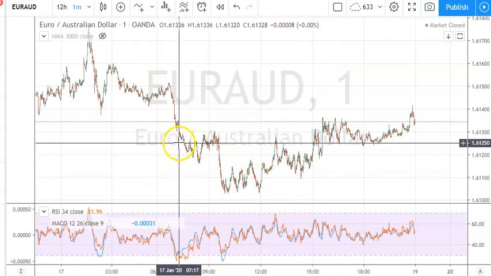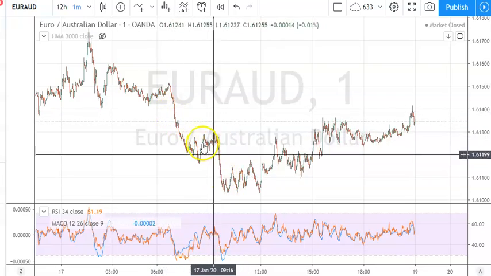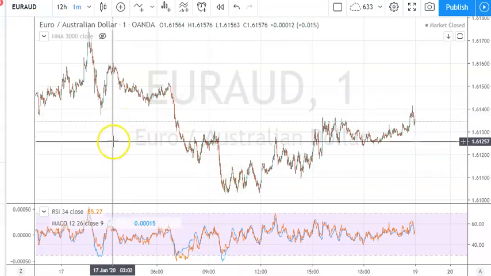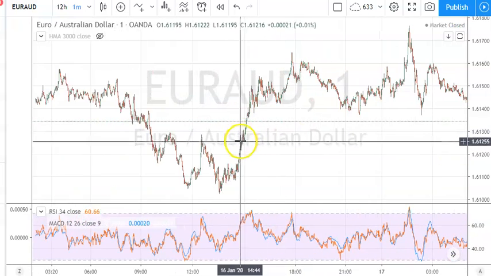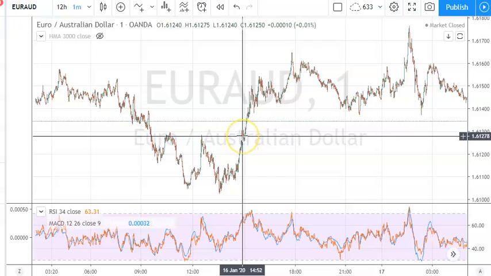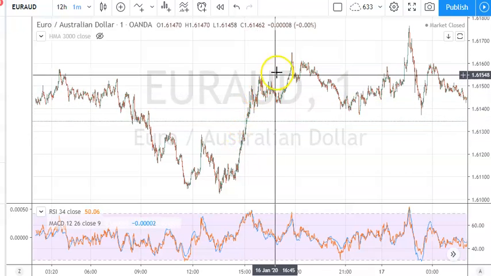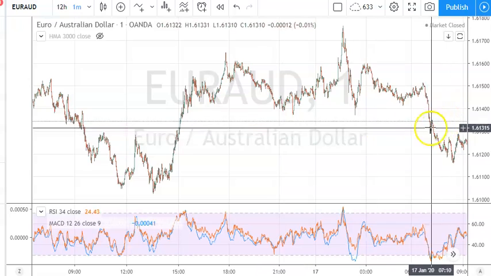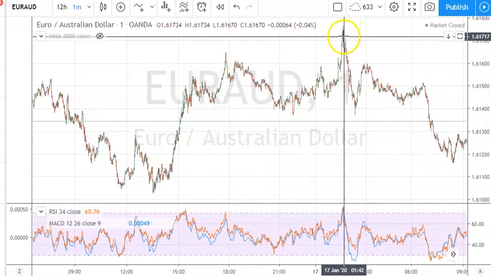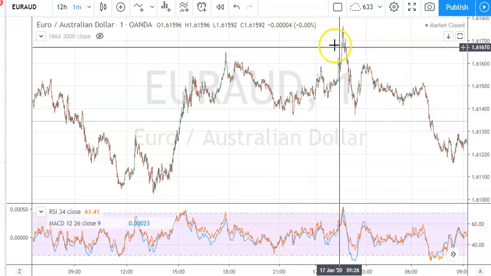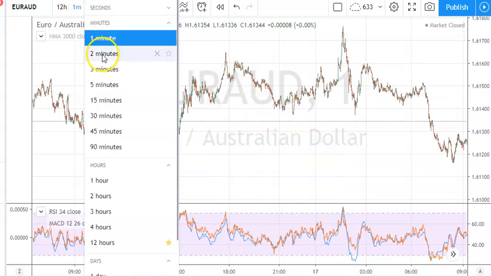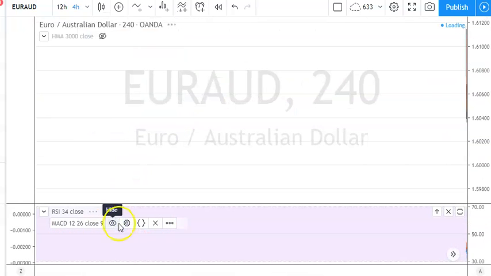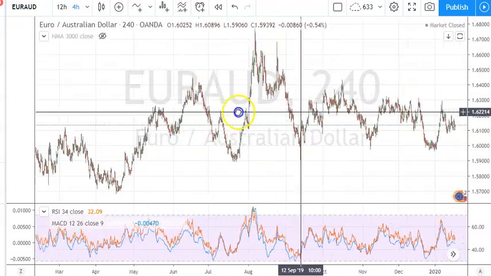On the 1 minute chart, a lot of people will dump their positions down here on this move because they'll panic, and that's why the shorter time frames, in my opinion, are really good. Same happens here, goes overbought, and it just keeps on going up and up and up, and never comes down till way over here. So up at this time here, everyone's dumping their positions or getting stopped out. Okay, so ditch the lower time frames, in my personal opinion, but it is up to you. I'm not advising you. Anyway, here we go, 4-hour chart.